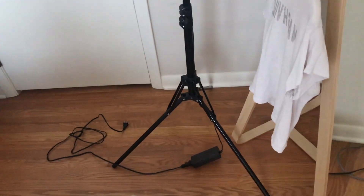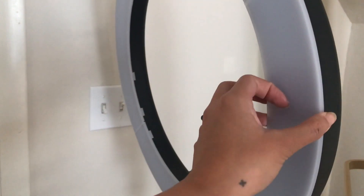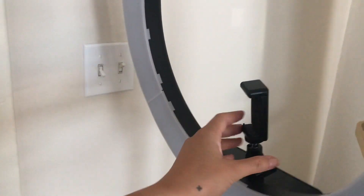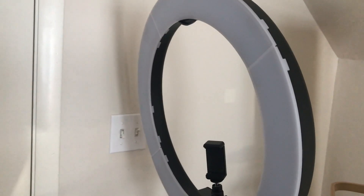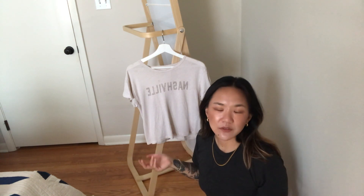Now you might see my giant ring light. I own a ring light because I make YouTube videos that require studio lighting — I can link this one down below. It is by Mount Dog, bought it off Amazon for about a hundred bucks. You can change out the color so it doesn't have to be so cool-toned. It comes with a warm tone and a little remote that works for my camera, and it can also hold your phone sideways or vertically. Depop only takes square images and video at this time, so I would start just in my camera on my phone in the square format, like you're taking a photo for Instagram.